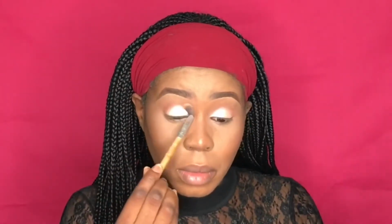Now I'm going in with this brush and I'm going to go back taking the transition shade I used for the transition and I'm just applying it and giving the eyeshadow a shape, contouring a little bit on the end and defining it. Now I'm going in with the rose gold shade again and just applying. Now I'm blending out with a blending brush, just blending everything out so it can look smooth and seamless. So this is the eye look, guys.